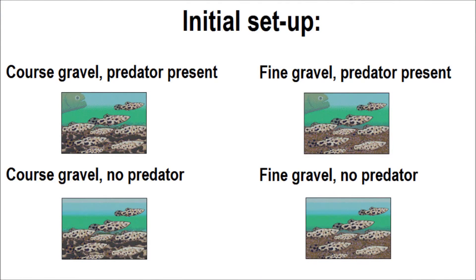Here's the setup. Guppies were assigned randomly to ten ponds, five with coarse gravel and five with fine gravel. All ten colonies were allowed to breed freely for six months with no predators. At this point, the experiment proper began. Endler put one dangerous predator into each of two coarse gravel ponds and two fine gravel ponds. He put six weak predators — six rather than one, to give a closer approximation to relative densities in the wild — into each of two coarse and two fine gravel ponds. The remaining two ponds carried on with no predators. After five months, Endler took a census, counting and measuring the spots on all the guppies in all ponds. Nine months later — 14 months in all — he took another census in the same way.